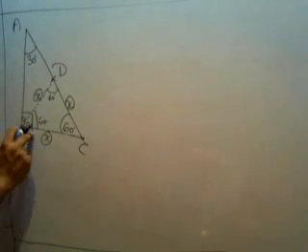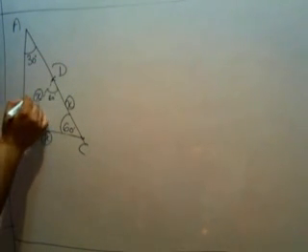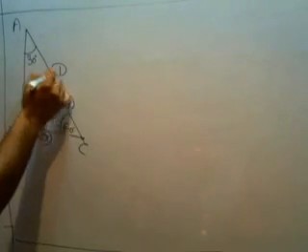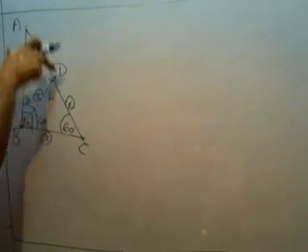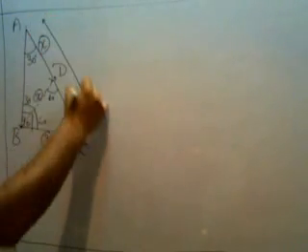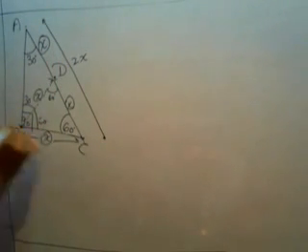Since this angle was 90 degree and I have already taken out 60 degree from there, I am left with 30 degree. This is 30, this is 30. If you carefully see the triangle formed by DAB, it will be an isosceles triangle, as base angles happen to have the same measurement. Since equal angles have equal sides opposite to them, BD will be the same as AD. That means if BD is x, AD is x as well. So, circumstances have taken us to conclude that this length is 2x and this length is x.